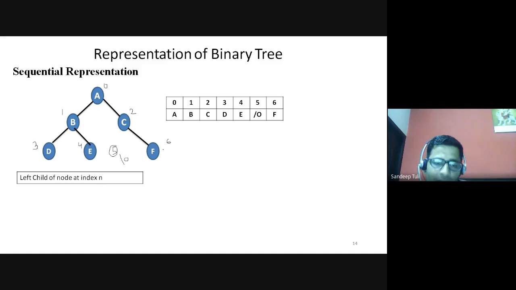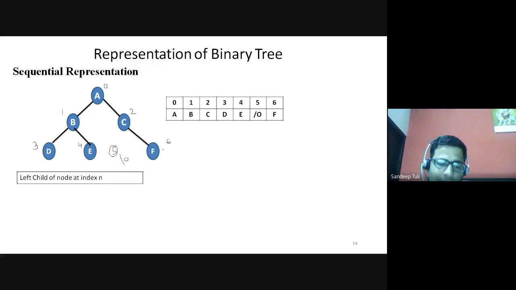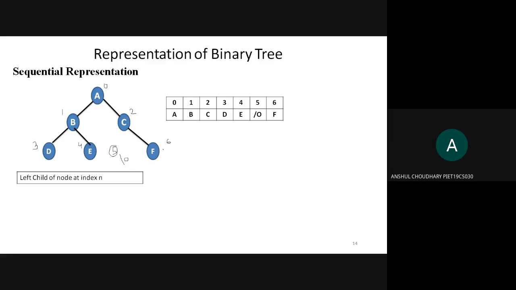You have a tree, you have indexes, you can calculate it easily. I am trying to give you a formula through which you can easily find out the index of any number. Suppose a node is at index 1. इसका लेफ्ट चाइल्ड क्या आ रहा है, किस इंडेक्स पे आ रहा है बताइए? 3. So formula is n plus 2.